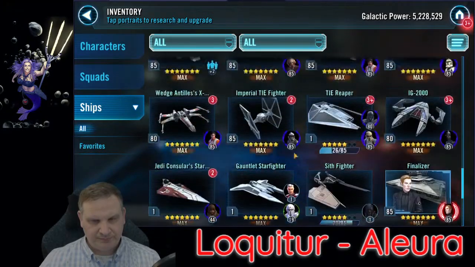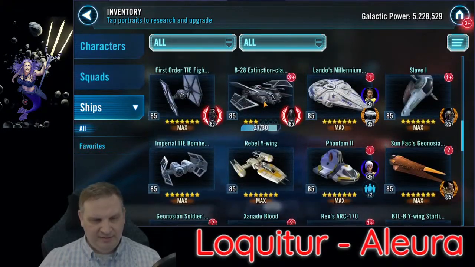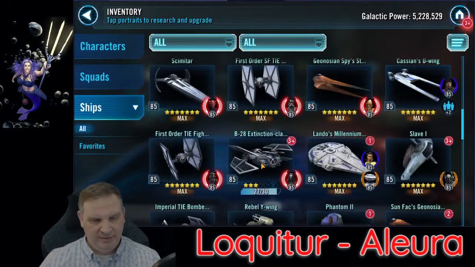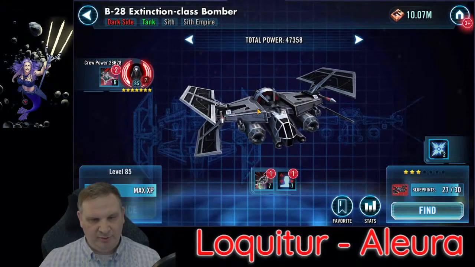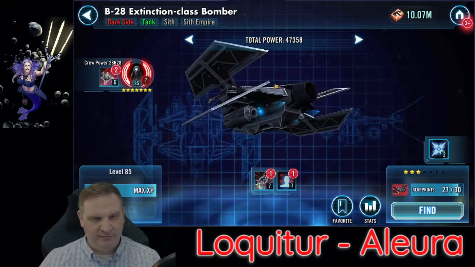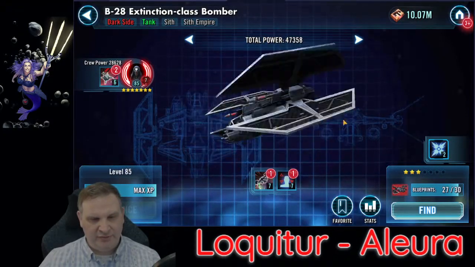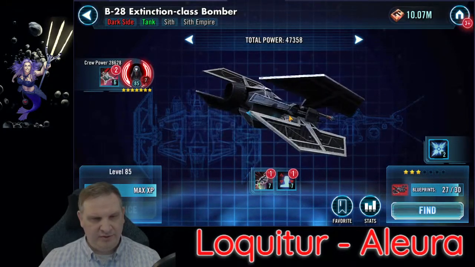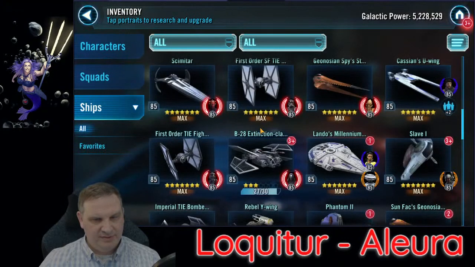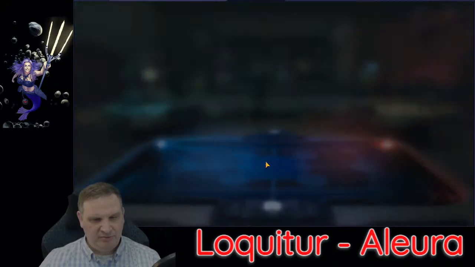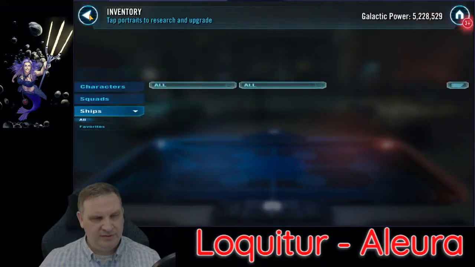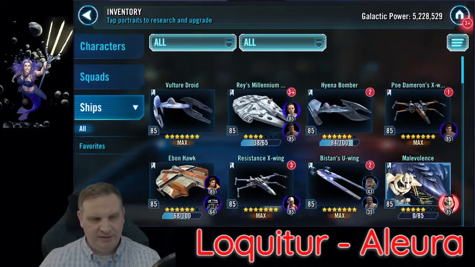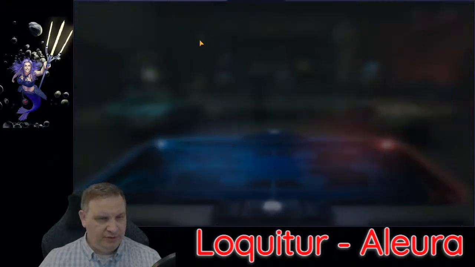But yeah, at some point soon I'll have all the ships in the game. This ends up exactly where I tell people not to do, right? It's a relic level character in a ship that's got 47,000 galactic power. And I just need to put stars on it and finish it. It's just taking up space. I should probably start farming that out of my, I think that's a light side energy node or something. So I should probably commit to that ship. And then just have all the ships, I guess.